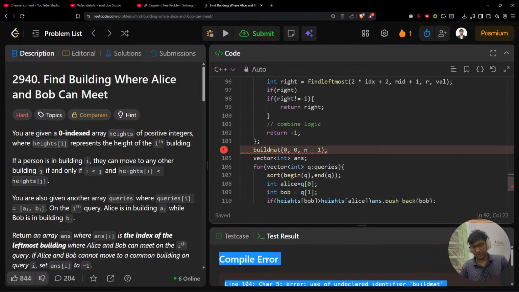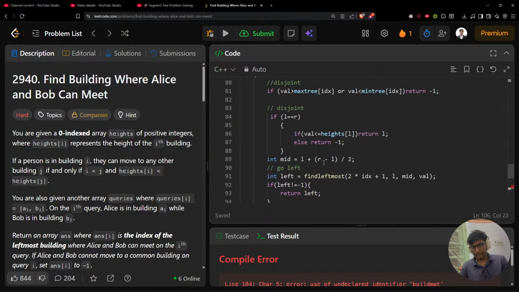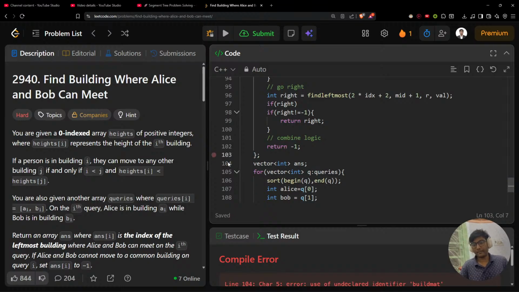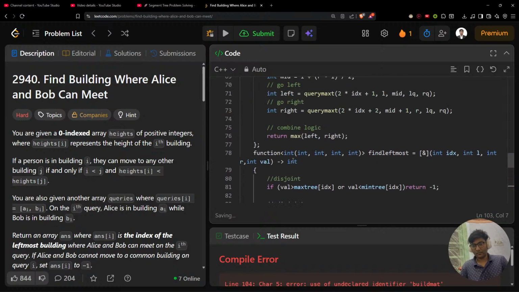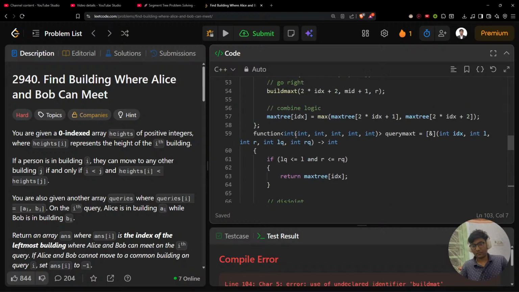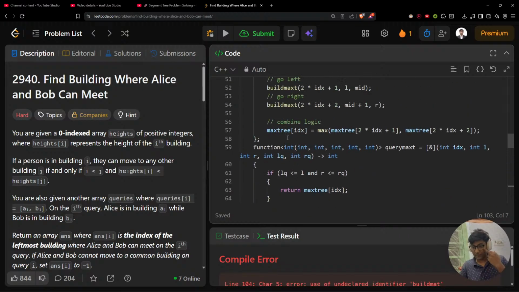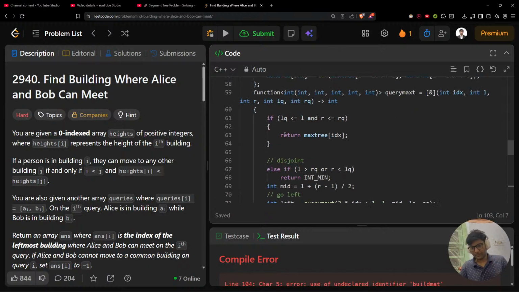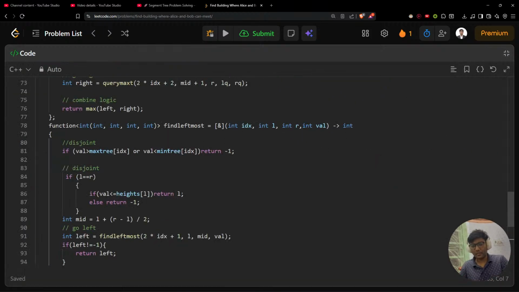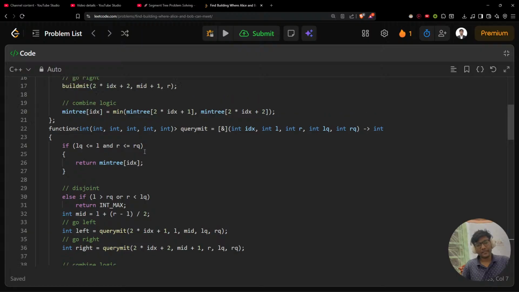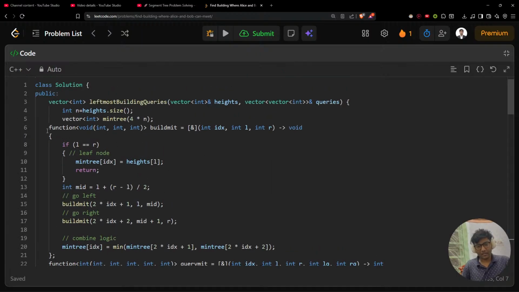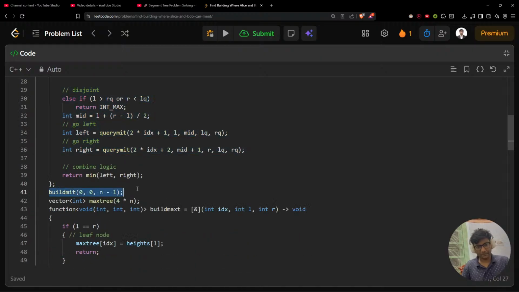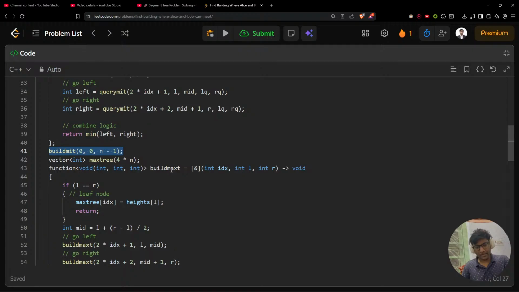Which one? 1044. Okay, of course we don't need this building part again. So I think we do need this. Let's check. First we have this build MIT, right? Yeah, build MIT is working. Build MAXT.